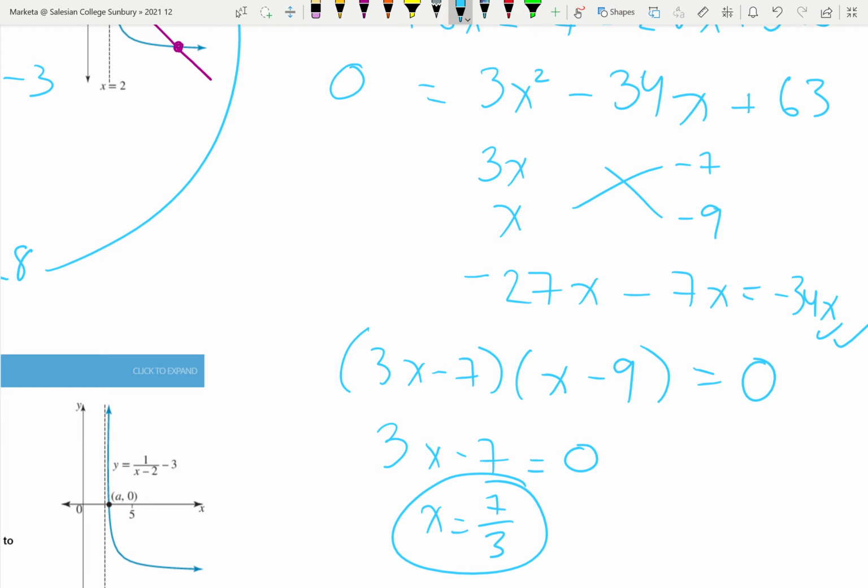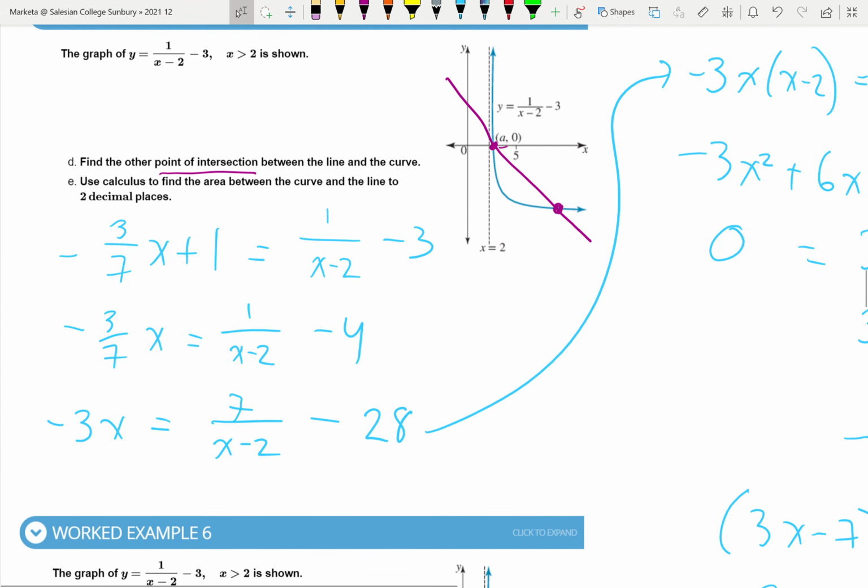That was the value of a that we found before, so we don't need to do anything with that. We already know it. The one that we didn't already know was here, so x equals 9. So we know now that here is 9, and they're next asking us to find the area between the two graphs, so trying to find this. So we don't actually need the y value for that, but they are asking the point of intersection in part D. So we do need to do that.